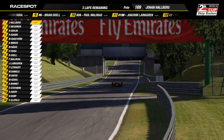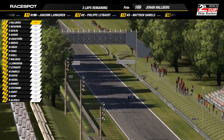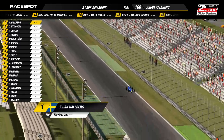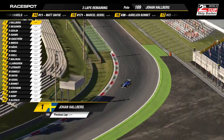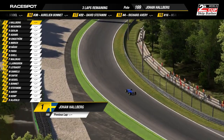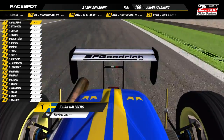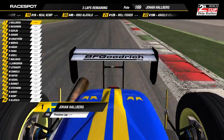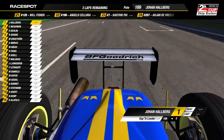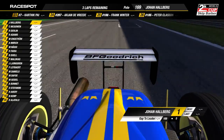Well, we'll get our first set of qualifying times up on your screen in a moment. There's a look then at Johan Halberg. Now, it is worth noting that the championship's already sorted out. Mikko Nassi is your champion for this season. Of course, Felipe Perbola put up a valiant fight. He wasn't able to go for victory. There you can see Johan Halberg working himself towards the start-finish line. Let's get a look at his lap time as he passes the start-finish line. Those times coming up on the left-hand side of your screen, starting any second now.